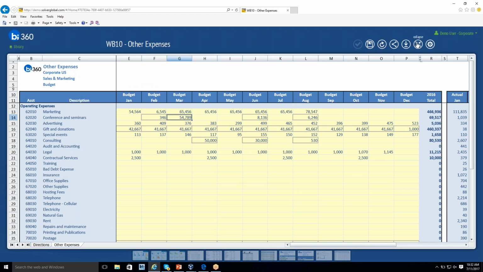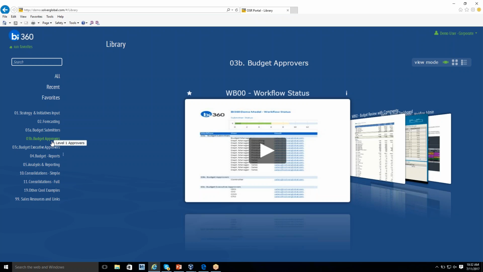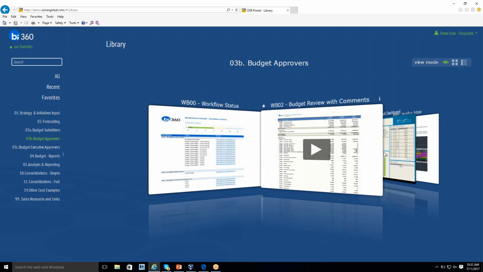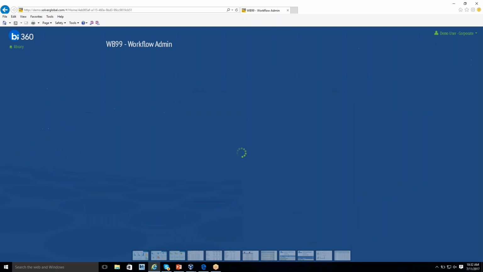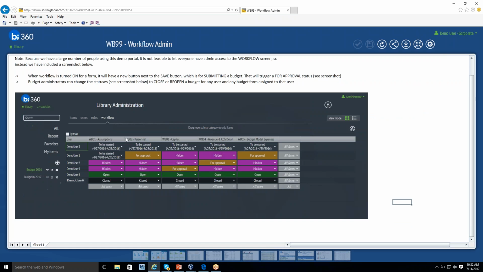And once the user goes in and checks this, as administrator, what you can do is go in, and this right here, the budget approvers, that's just going to be for the folks actually approving the templates. They can go in here and maybe see something like this, which has all of the templates, all of the users.